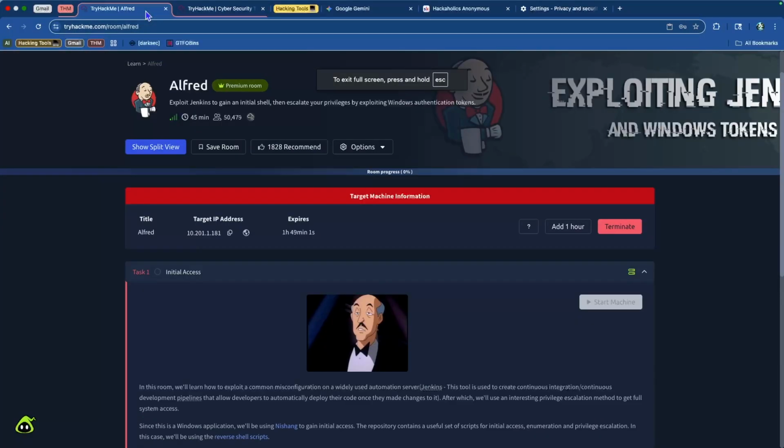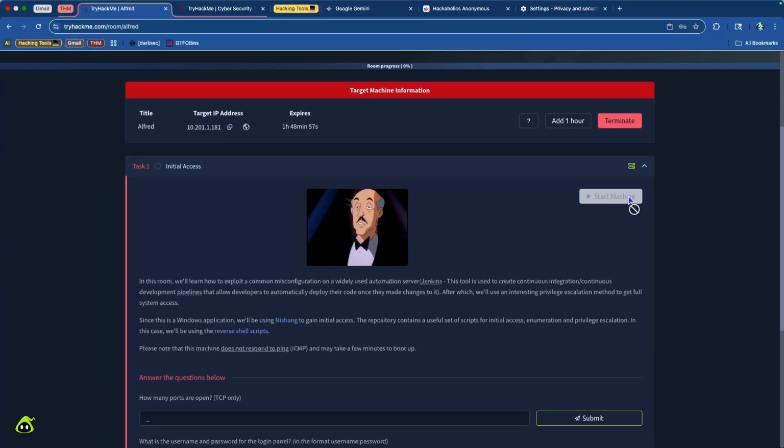So it's completely up to you what you use for your attacking machine, but the victim machine will end up being this button right here. So no matter what, it'll be this button right here. Now, if you want to do this against another Jenkins server because you don't have access to TryHackMe, then you can actually download and install Jenkins and then use that as your victim machine. You can do it on a bunch of different cloud providers, or you can do it through just downloading the server itself and then turning one of your computers into the server if you have access to multiple computers.